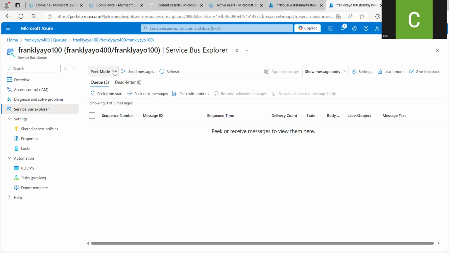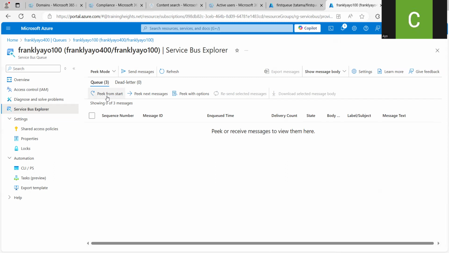So if you click on pick from start, there are 3 major operations when it comes to queues. There are more than 3, but I think we'll be interacting a lot with 3. So there is, you can peek into a queue. Peek is just like you are trying to look into it. You want to know the kind of information that is in it. You want to note the messages that are in the queue rather than removing messages from it or adding messages to it.